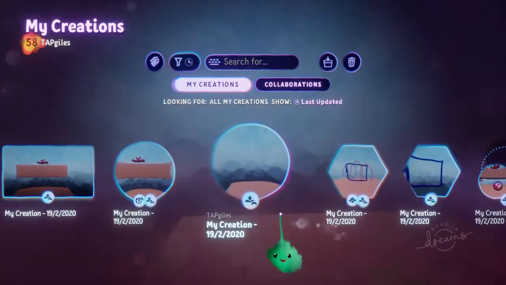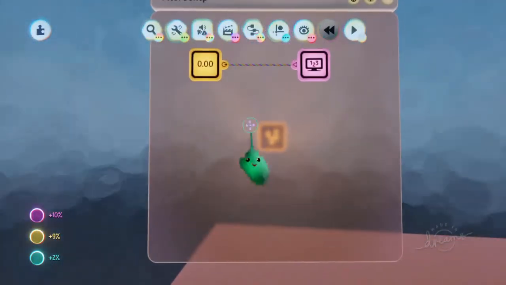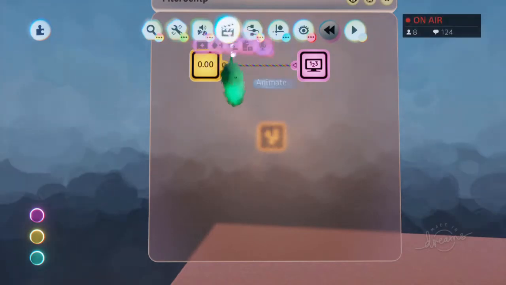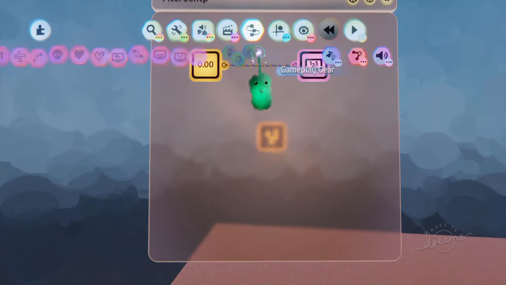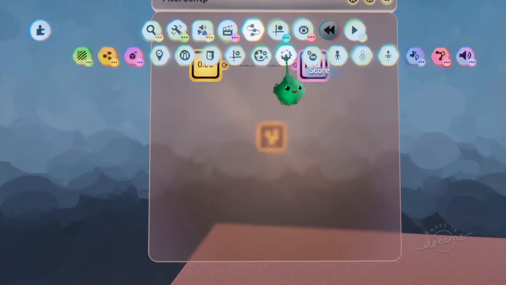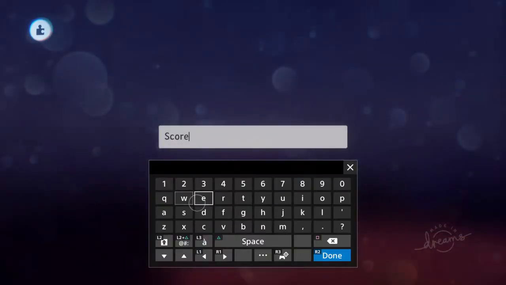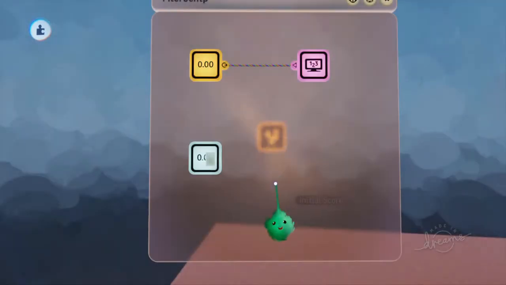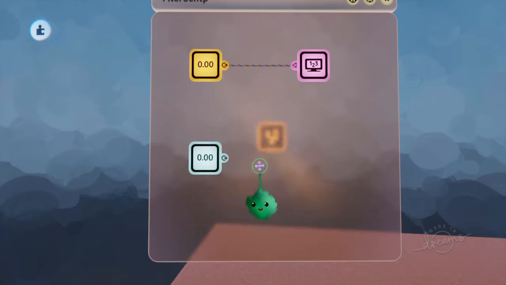Another special feature is the score. A score works very similarly to a variable, but it lives in the gameplay gear, and this star looking thing is a score gadget. And this one comes with its own name as score already plugged in, and it has similar values and stuff, but this doesn't persist in a dream, it just works in this scene that it's in. But again, you can change the score.